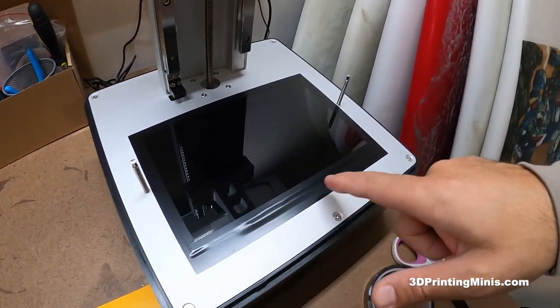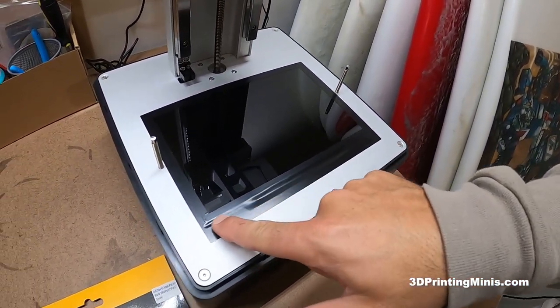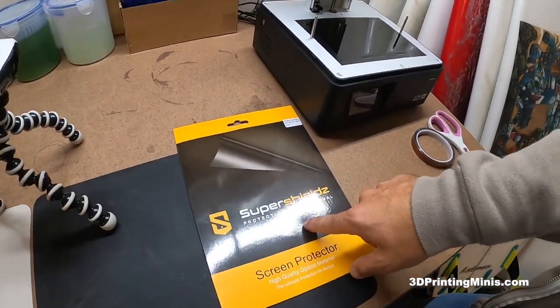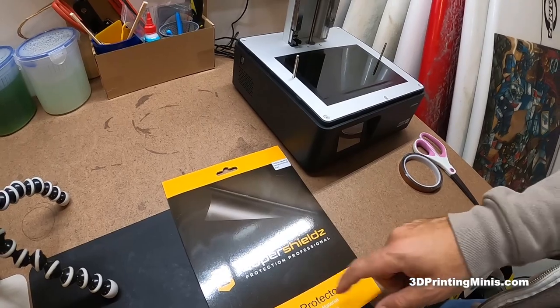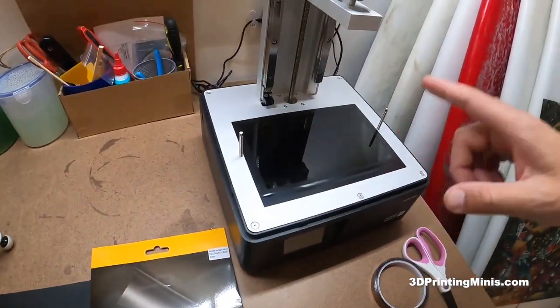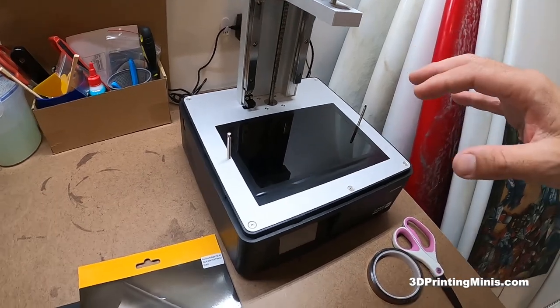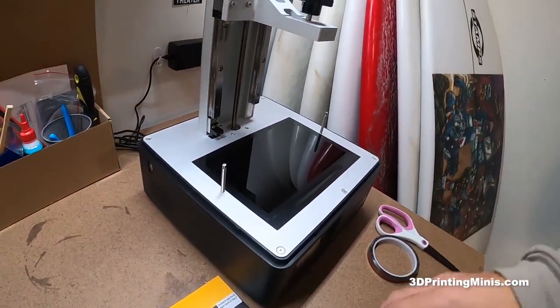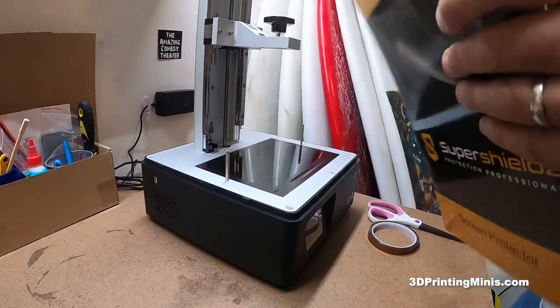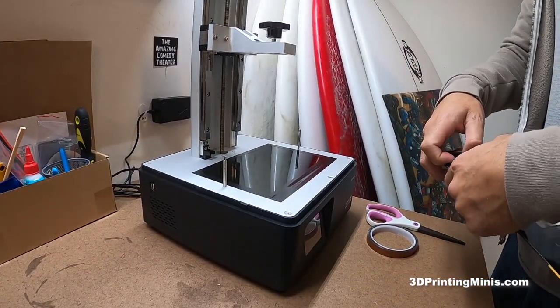This is the screen. You can see this black kind of electrical tape that sticks up a little weird. I got the tips on how to do this from a YouTube channel called True Elite Geek — I'll put a link to his channel. He has videos on how to do this model, and he also does it with Anycubic and Elegoo. He's kind of the guy that inspired me to put this level of protection on my printer.